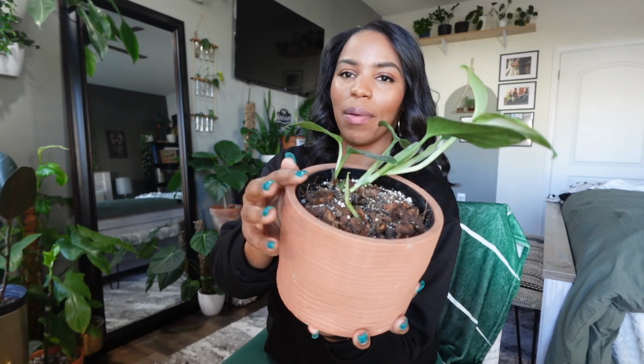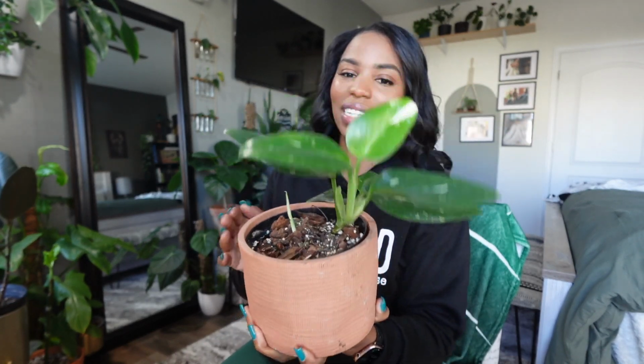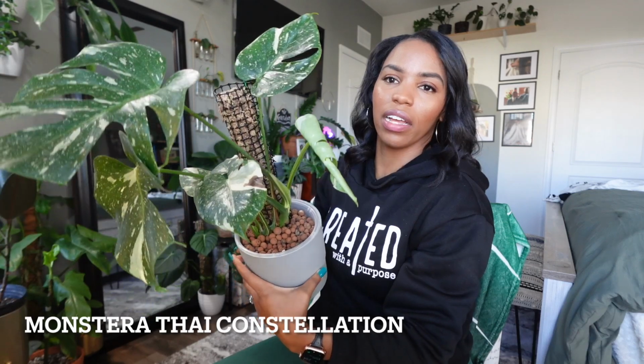And here's one that I don't have on a moss pole. This is actually from the cutting that I got from the one on the pole. It's basically just one little piece in there, but it does have another one coming out right here, so that's a plus.